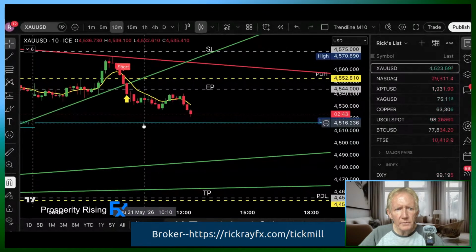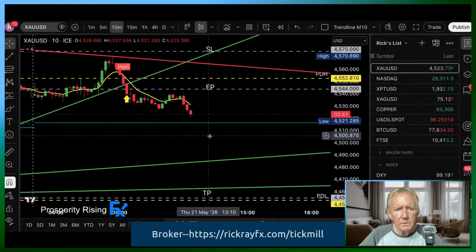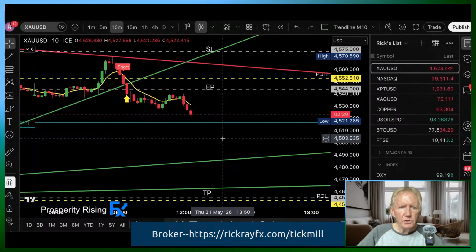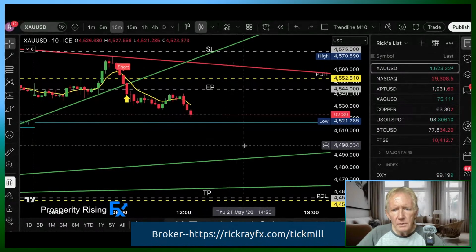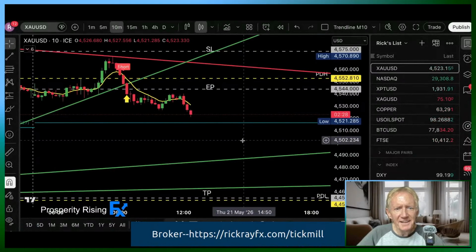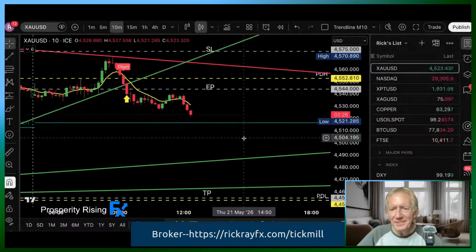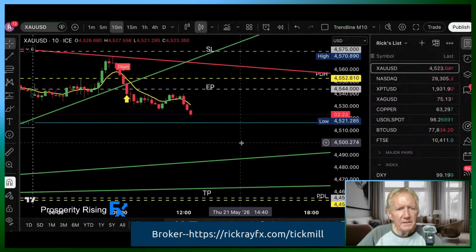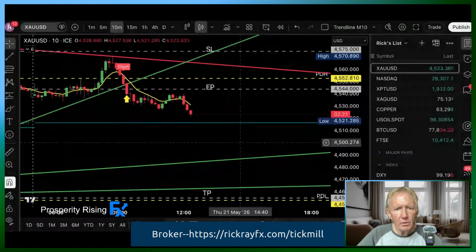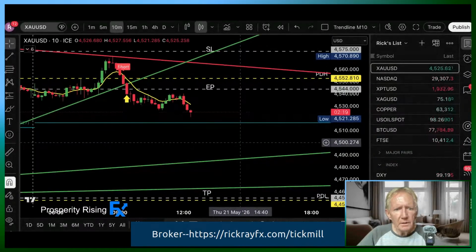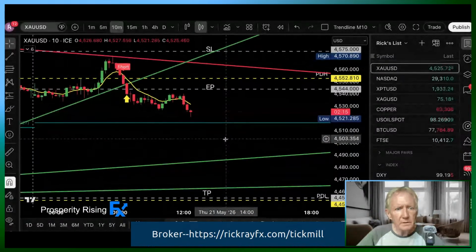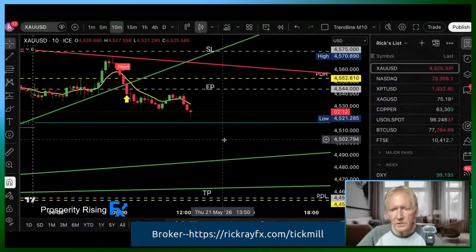I don't put too much on there. I like clean charts, simple charts. So you don't want to go crazy with Bollinger Bands, Donchian channels, moving averages, trend lines, RSI, stochastic. Don't go crazy with indicators because they're all lagging. All they tell you is what the price has already done. Nothing will tell you what the price is going to do except the price, and that's what we call price action.